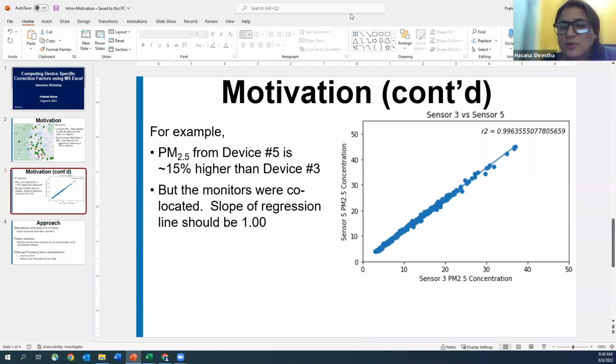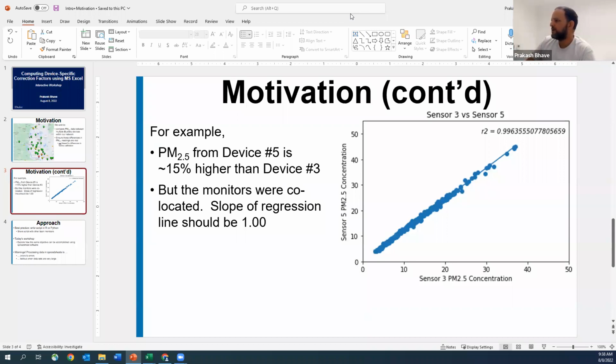So maybe it's a simple question, but I'm getting confused. Just like the percentage you are mentioning over here, with what comparison it's the percentage? Okay, yeah, good question. This 15% higher, so in this plot, I don't have the slope, but I'm just saying that sensor 5 is measuring about 15% higher than sensor 3.